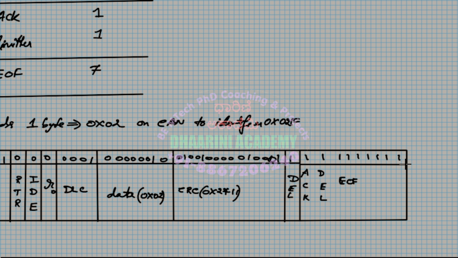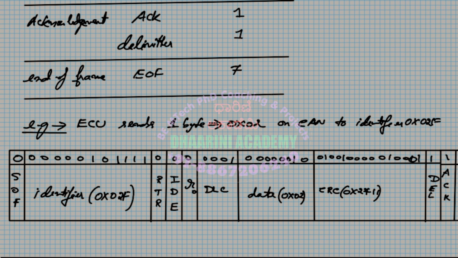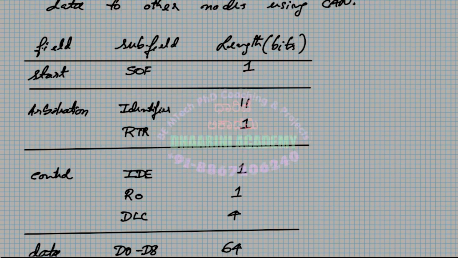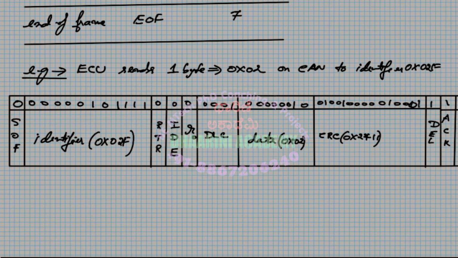We just remember that table, and we can give any sort of examples if you want to give an example for this data frame. All right, so that's how a data frame looks. I think most of the time one question will be something like just explain, is the most common question. So just tell that, okay, these are the various frames, the various fields, and this is an example.